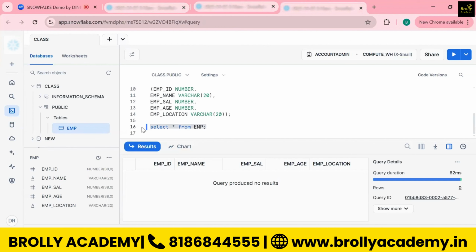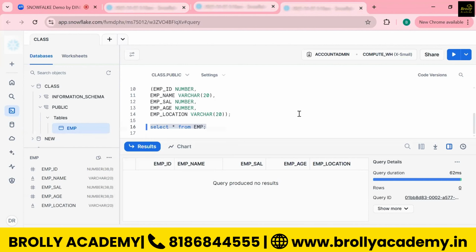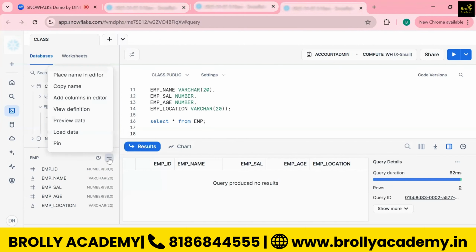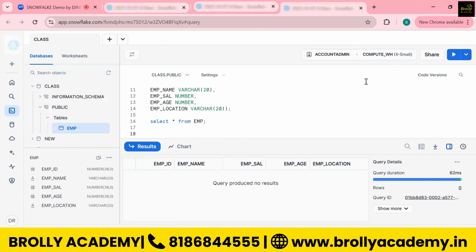Now, the table is created. We wanted to load the data to this particular table. Then what we have to do is load. Generally, you will use an insert command. That is a manual process. But I don't want to do this. I wanted to insert the data directly from the file itself. Then what we can do is see this option, click on more. You may see the load table option, load data, right? Load data. This is our user interface option. Whatever we are working here in our window, we call it a user interface option.